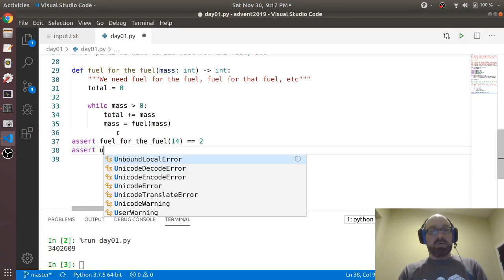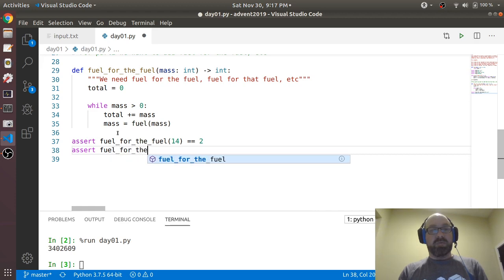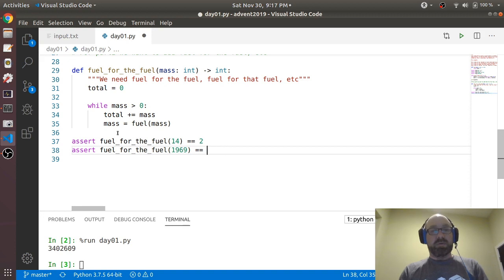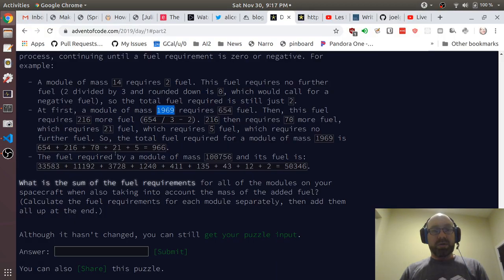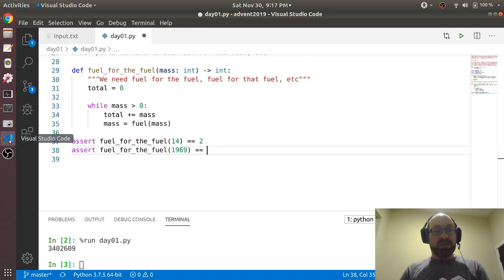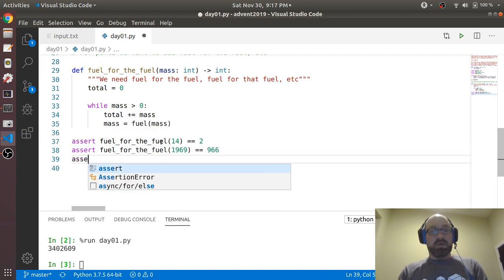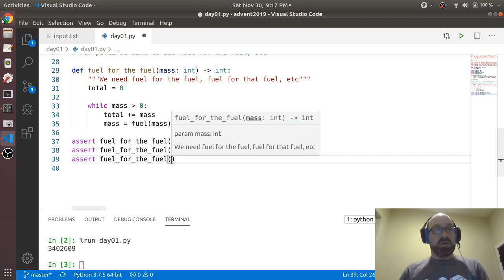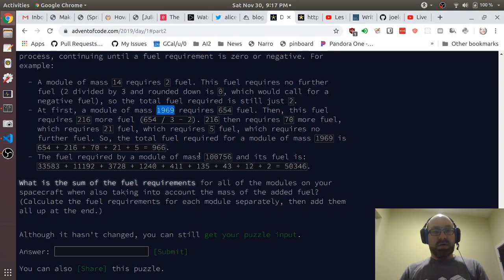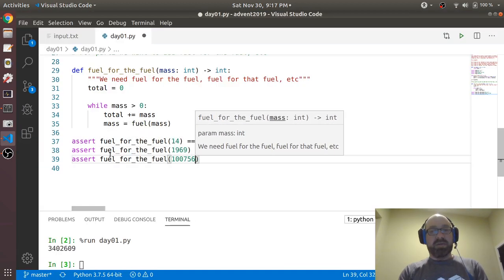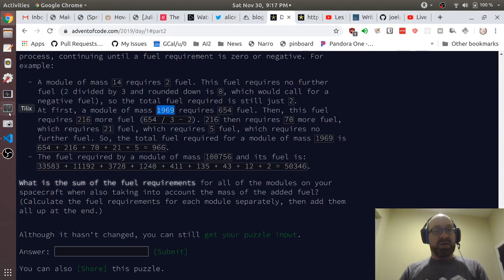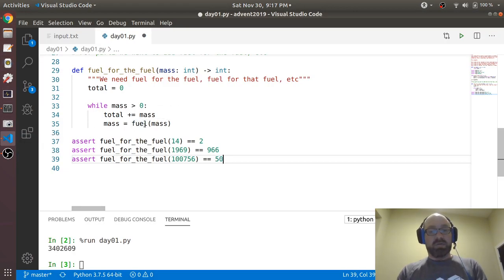So assert fuel for the fuel of 1969 equals 966. And assert fuel for the fuel of 100756. I probably named this stupidly. Is 50346.